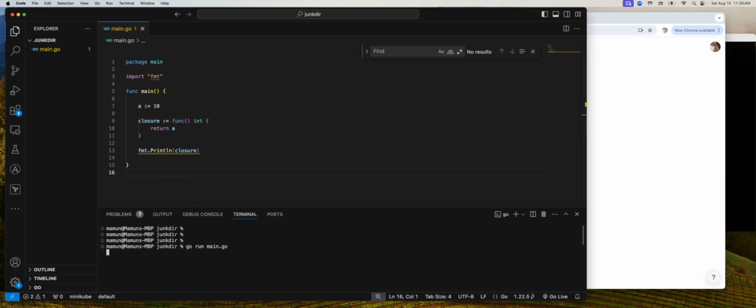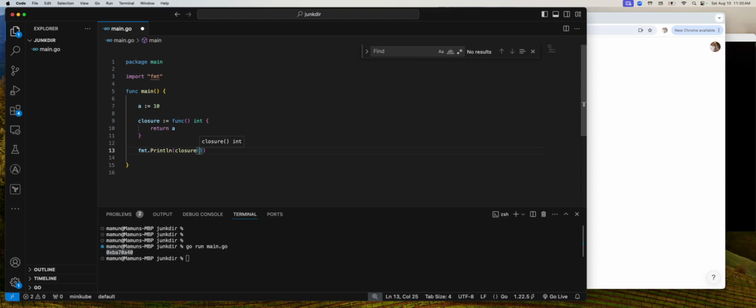So let's run that function. And you see, it gave me an error, a memory address. Why? Because closure is a variable, and that happens to be a function. That function lives in the memory. I got the memory address. Now, how do I fix this? Remember this function doesn't take any arguments, so I haven't called the function.